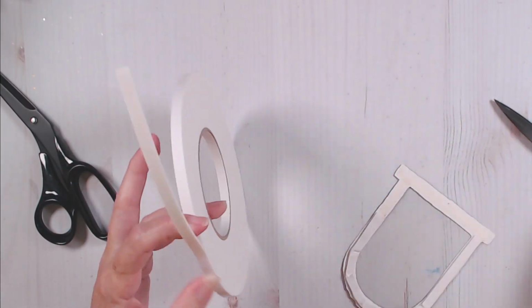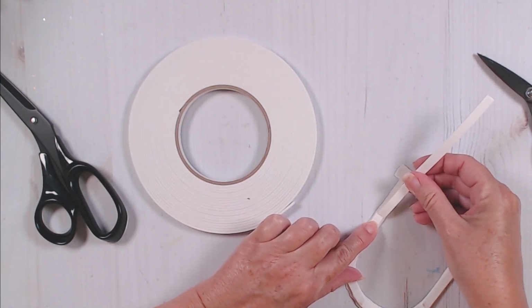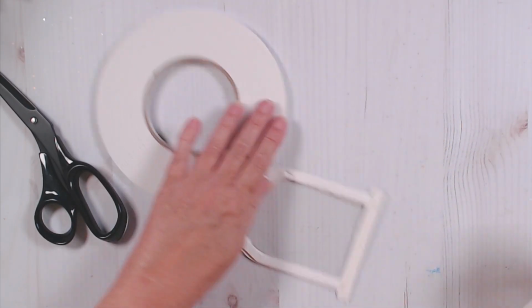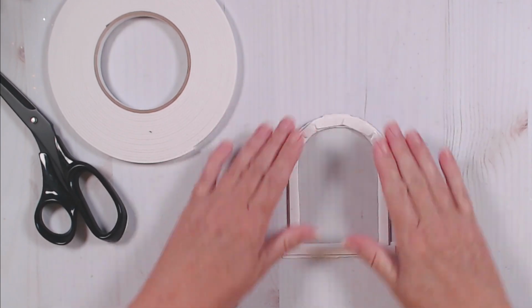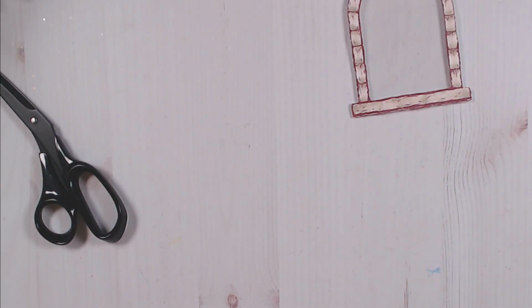And again, you just want to make sure that you get that all touching up nice so none of your decorative pieces can come out. You all know how to make a shaker, so. All right, so we've got our window ready. We'll set that aside for a moment.